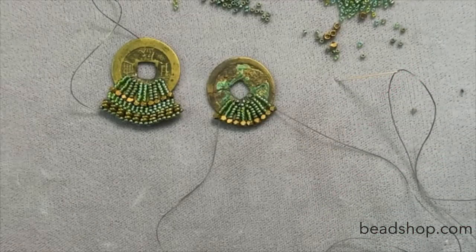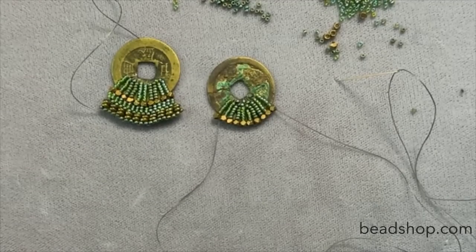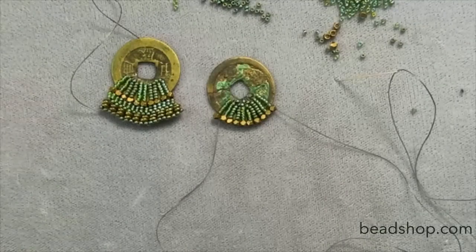My vocabulary today is terrible. I'm looking for that opulent duster earring. With the opulent duster that I did, yeah, here they are. Great. I did just a couple of rows. So you could do that same thing with these 15s.